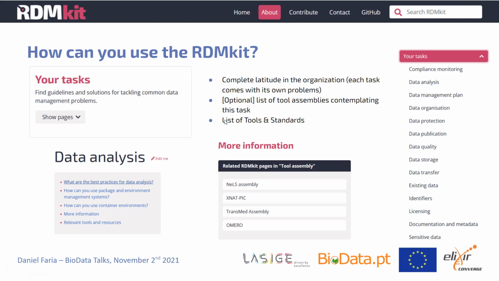But they all have a list of tools and standards in the end. All the tools that are useful for a particular task are listed, and optionally a list of tool assemblies that encompass this task are also listed. We'll get into the tool assemblies in a minute.